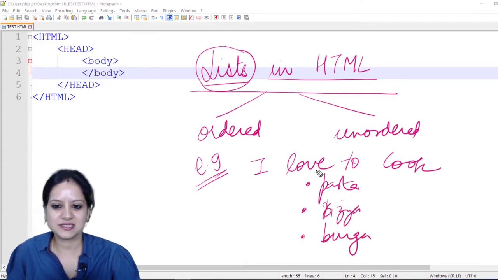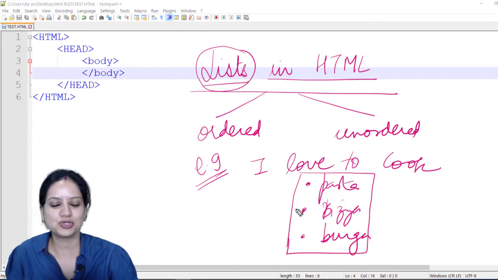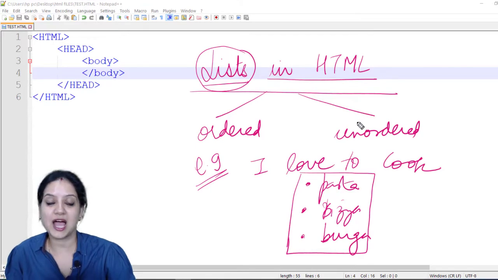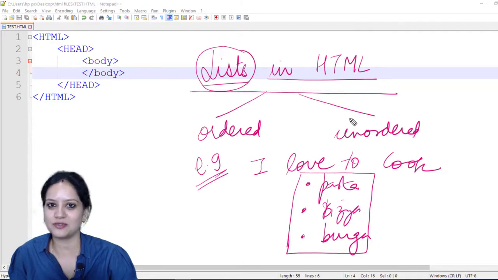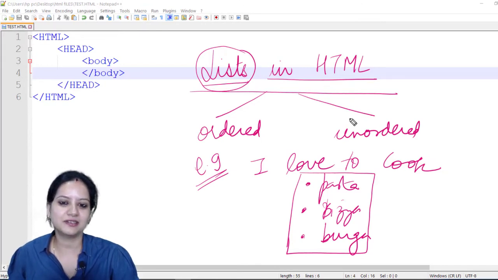So what is this? This is actually a list of different data that I want to show to the end user. I do not want to put everything in one line, because I do not want to clutter it in one go. However, I want to make it more and more clear by giving it a different list.